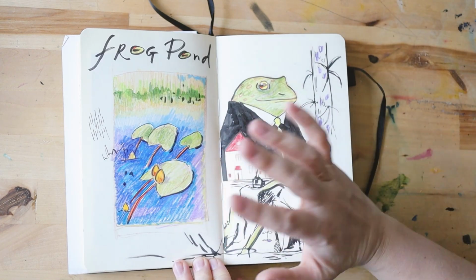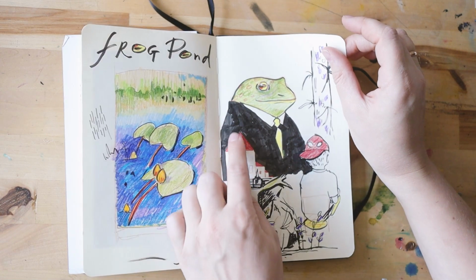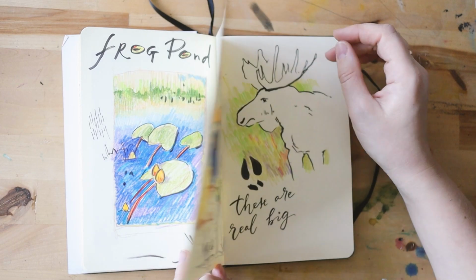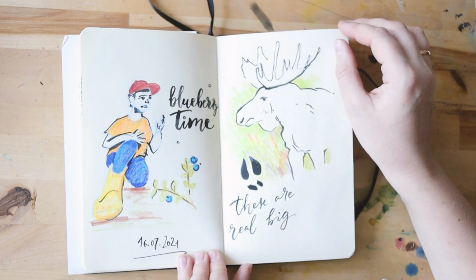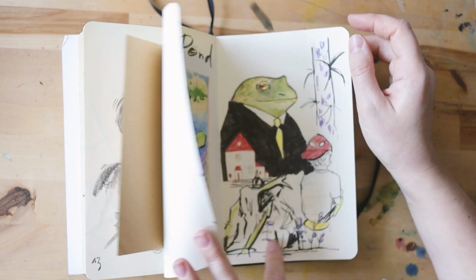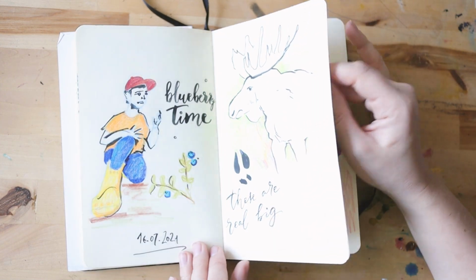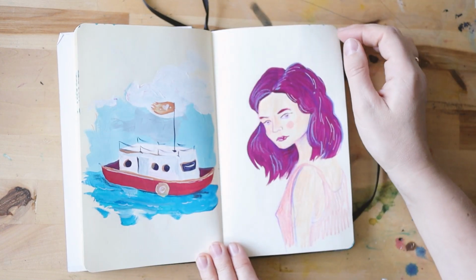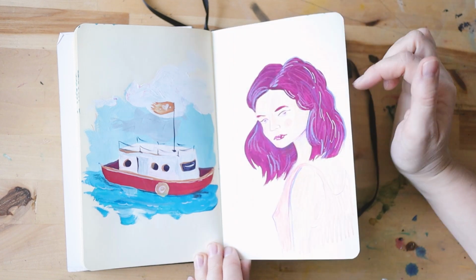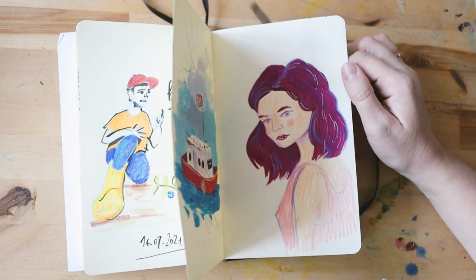But I really like this spread as well, with a pond and this Mr. Frog. And this negative shape of the house and Lucas. I guess it's partly inspired by Lee Ellickson, but in my own way. I don't know. I hope I'm not stealing anything. Here is the ship and the drawing based on my own photo of a friend of mine, Nastya. She's very beautiful. We did this photo shoot like 5 or 6 years ago.